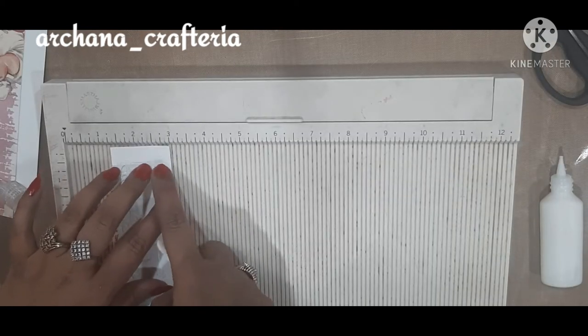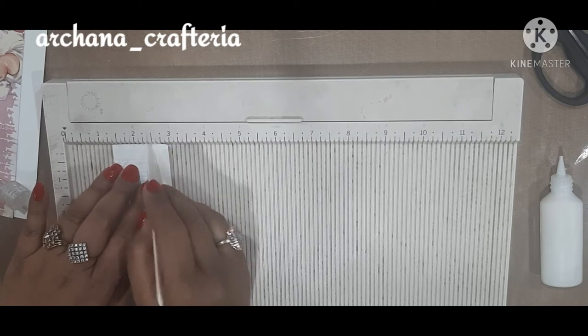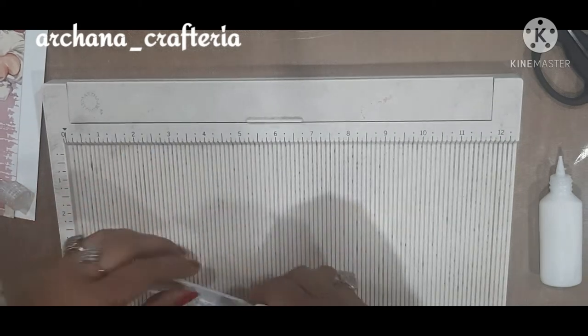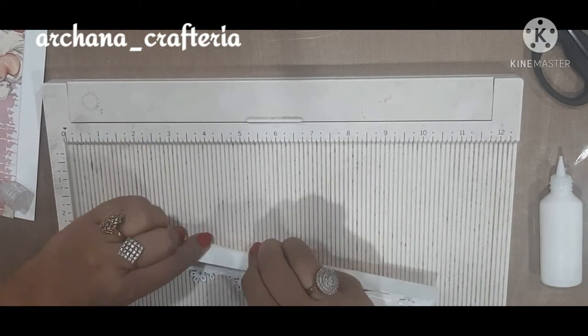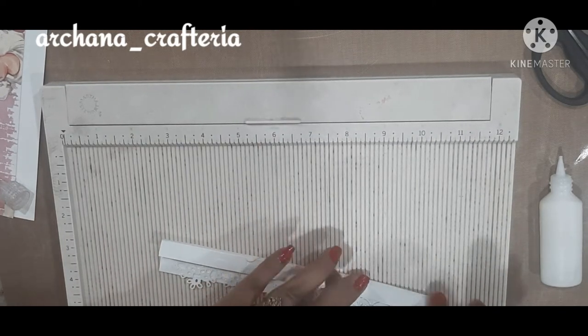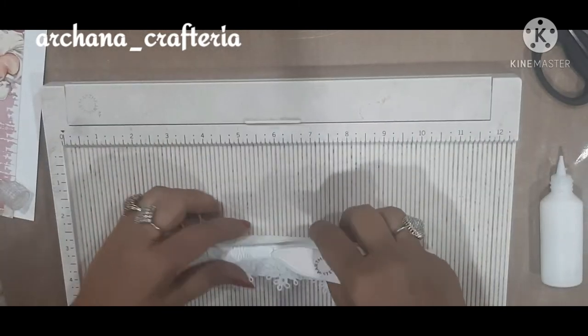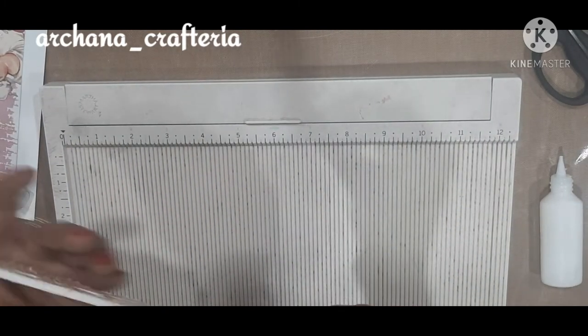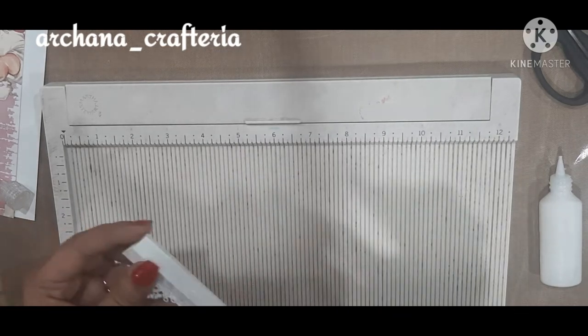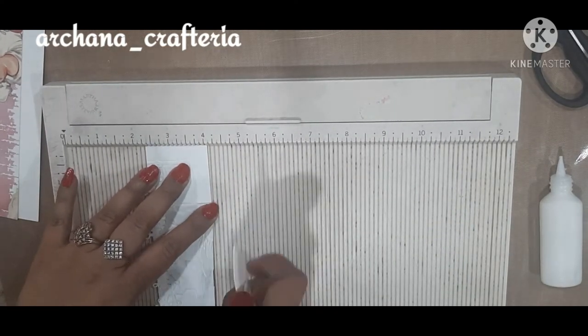To give some height to the embossed mat, I am giving one more score line near the 0.4 inch score line. I am doing this procedure on both mats.